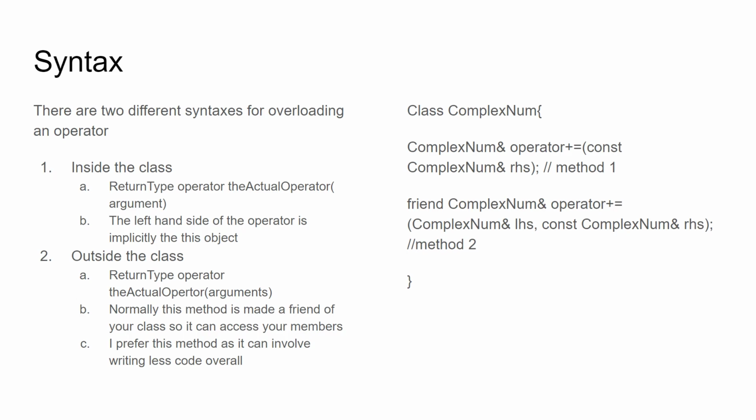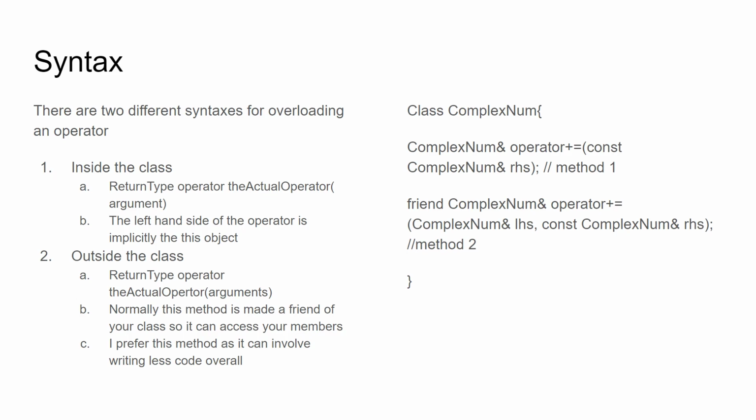When you define it this way, if that operator has two operands, you're the left-hand side. So if you're defining operator plus, and you do a plus b, you are the a. Or if you define operator times and you do a times b, again, you're still a. If you define something like plus equals, a plus equals b, you are a. This is a. Does that make sense, that you're the left-hand side in those statements?